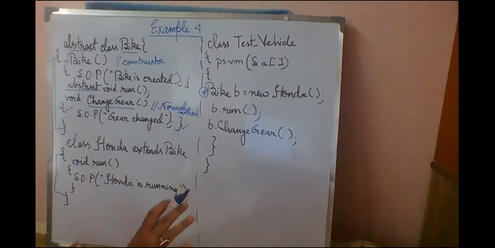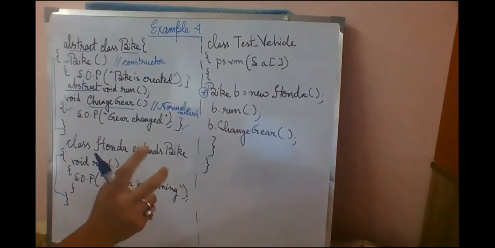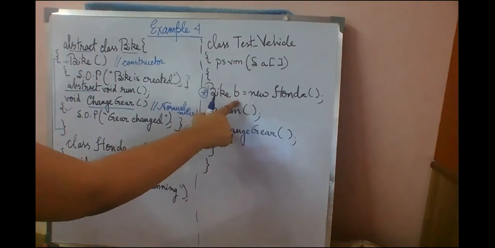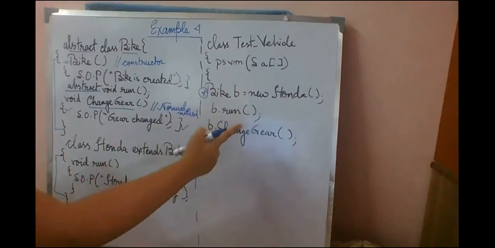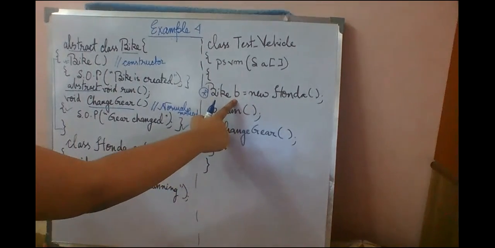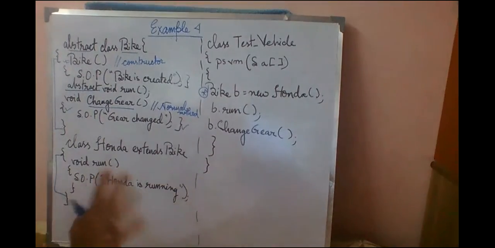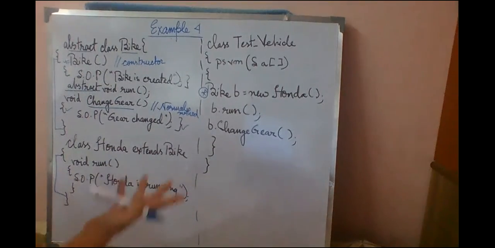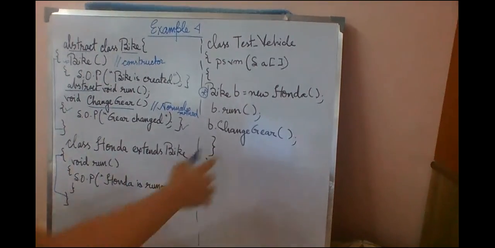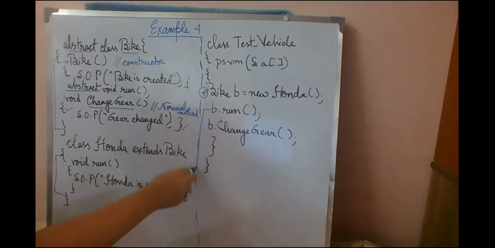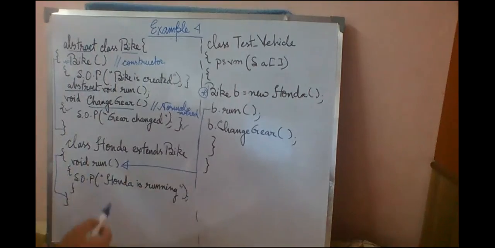As of now, you have already understood the concept of a reference. So B is a reference of class bike, and it is getting the formation of an object when memory is allocated to it using the new keyword and the default constructor of Honda. We have not created any default constructor; obviously it's a default constructor, so we don't need to create it. Using B, we are calling the method run that has its definition inside the Honda class, which is a subclass of the abstract class bike.